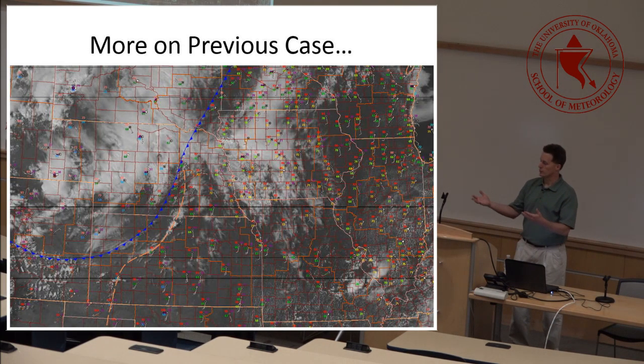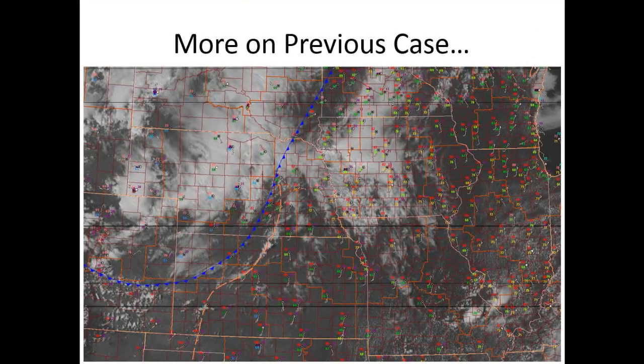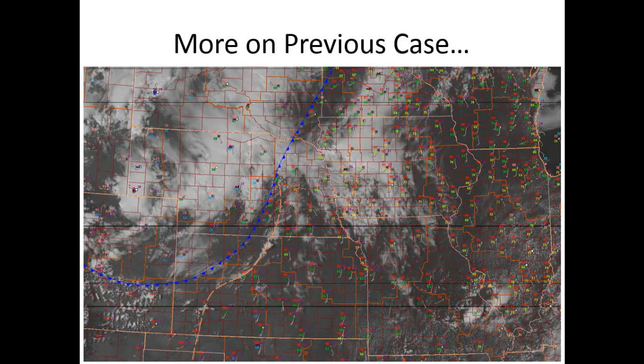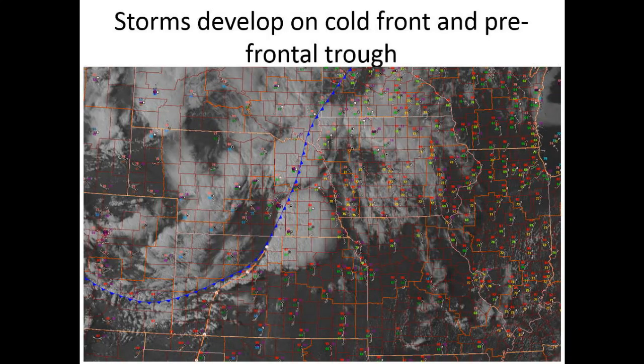We jump back to late August of this past year there in Nebraska, Kansas. So I've sketched in the surface boundary. You see the cold front and the remnant lee trough. And over time, we see convection developing, spreading eastward. Now you notice in this case that storms form on the two boundaries, but you can say a lot from looking at the satellite image.